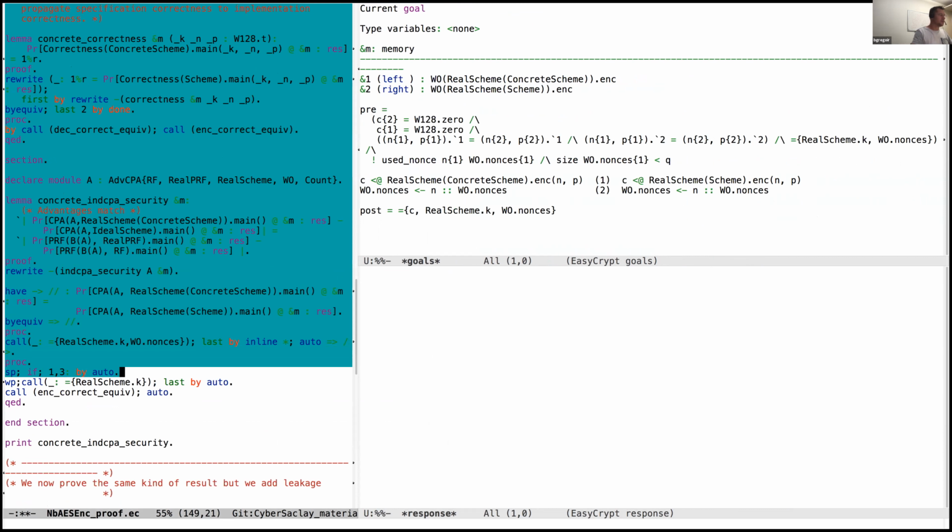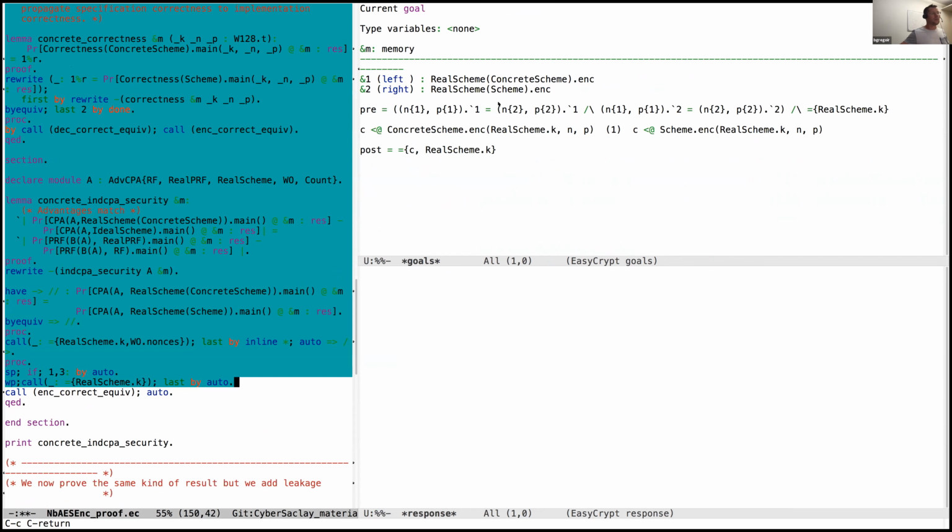And again, the WP. And then the call, and now, which is an important point, at some point I have to prove that my concrete implementation is equivalent to the more abstract implementation, and this is the lemma on correct equivalence that we have proved already. Okay.